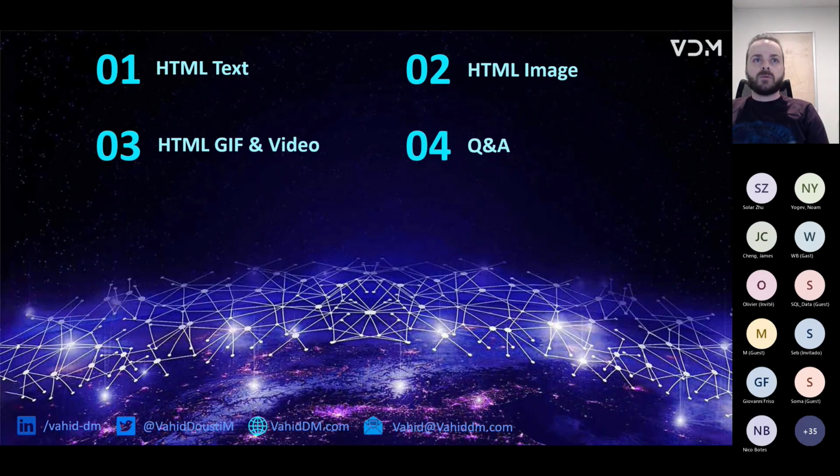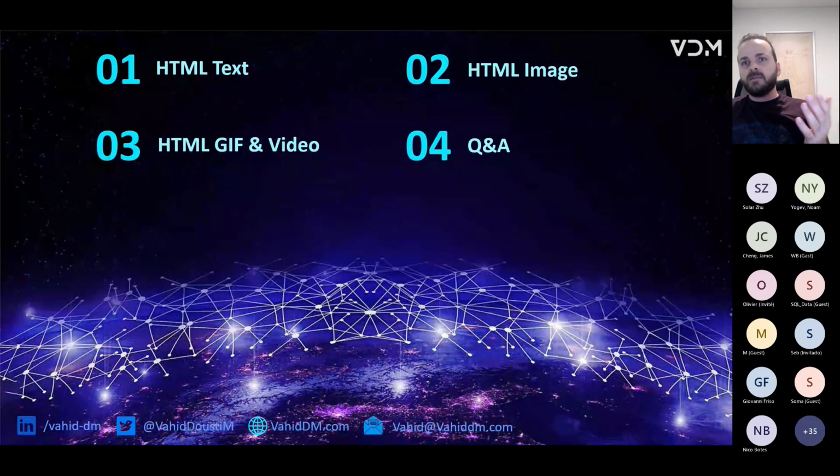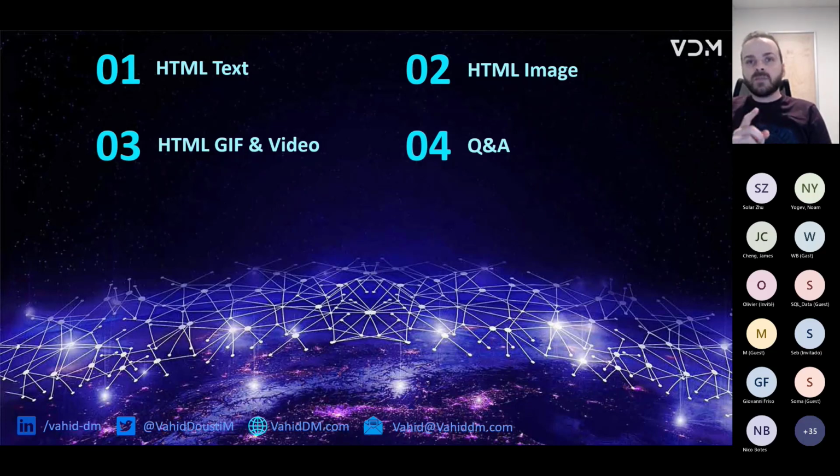I want to show how you can create a better text box on your report. Right now you can create a text box, but you can't, for example, give the end user the option to change the size of the text, or the color of the text, or the font of the text. I will show you how you can do that with HTML. Then I will talk about the HTML image, and I need to be quick, because if I want to cover all these items, I need around 1 hour.